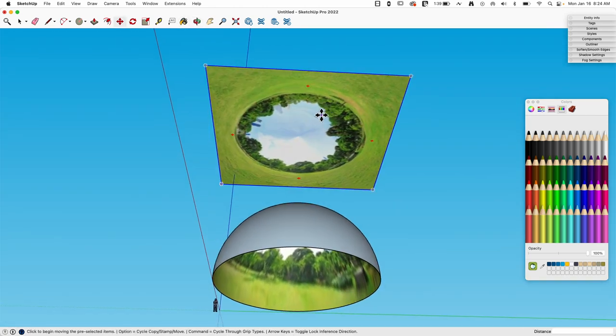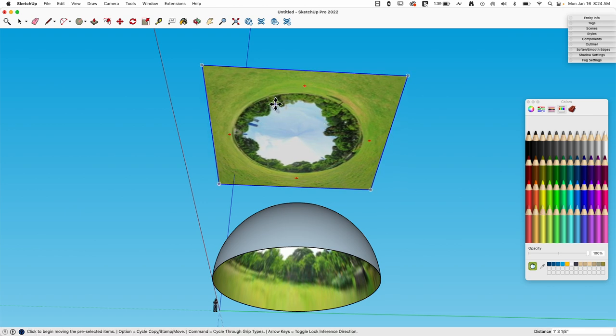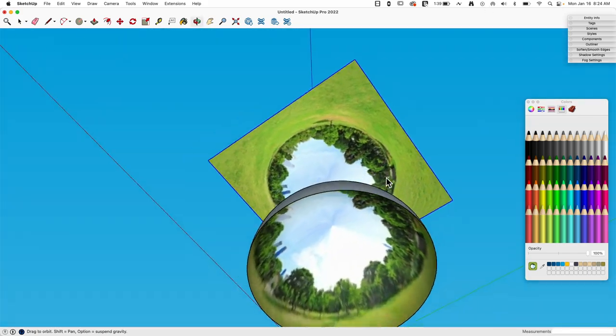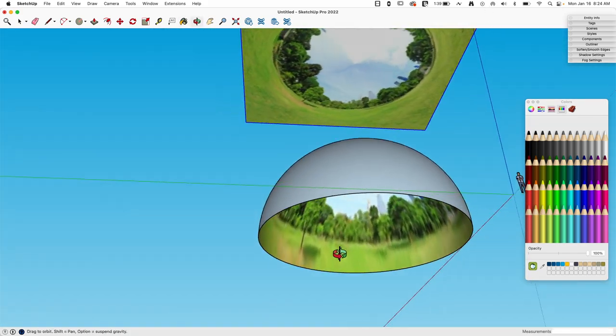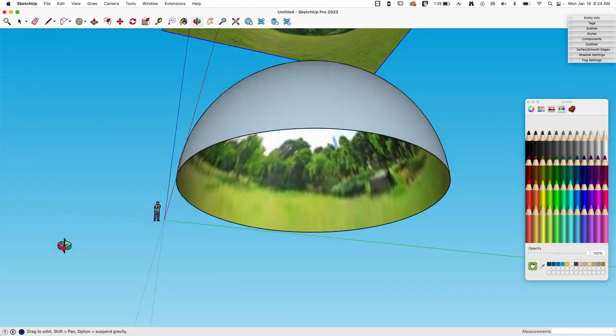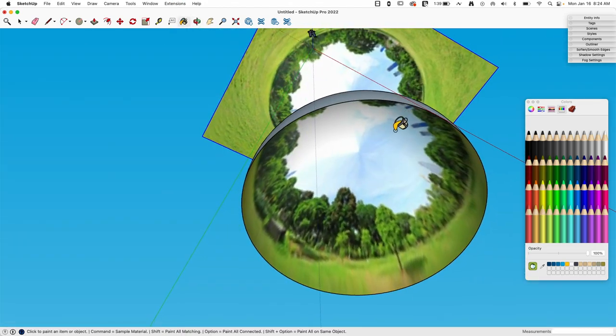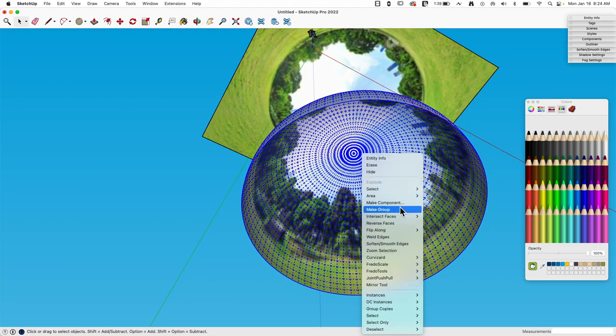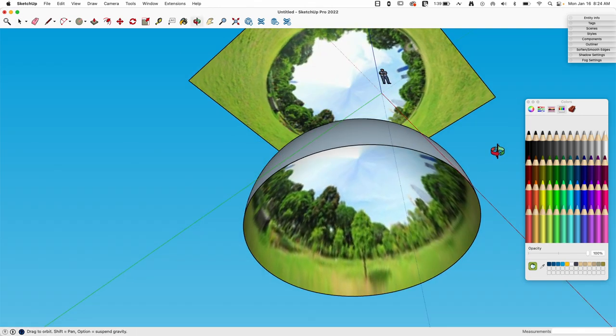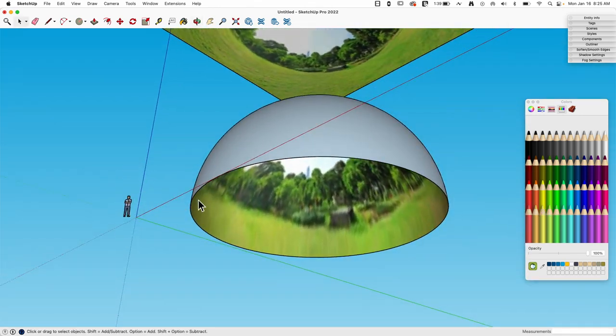Like I said, it's pretty obvious that this image is not perfect. Worth every penny I didn't pay for it. Just borrowed. All right, so there we go. So with that, we have a pretty good Skydome. This is something I'd probably want to triple click and make a group. That way, it's not going to collide with geometry.